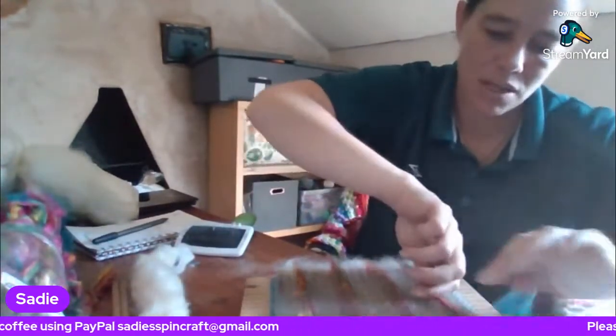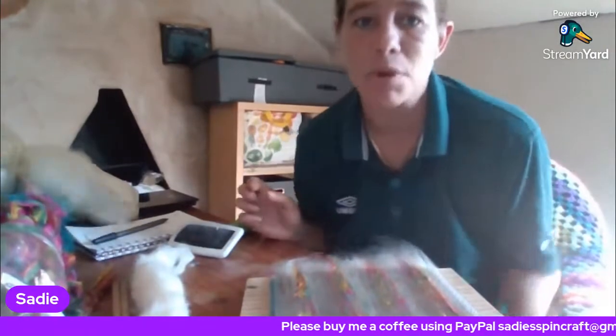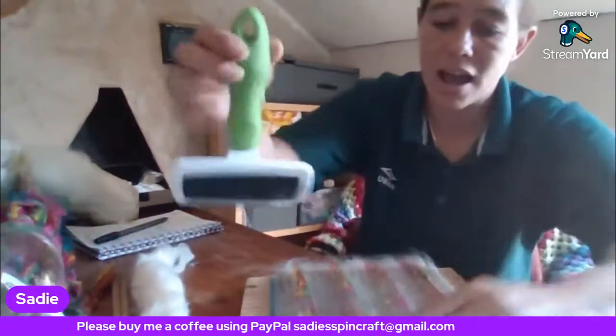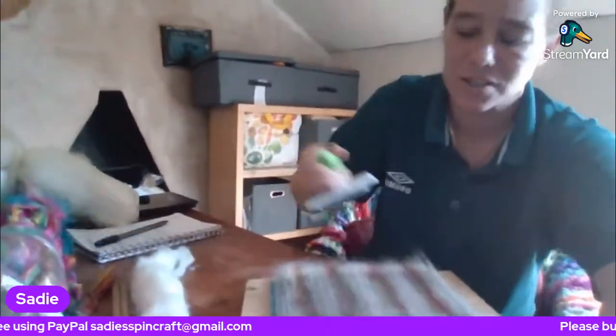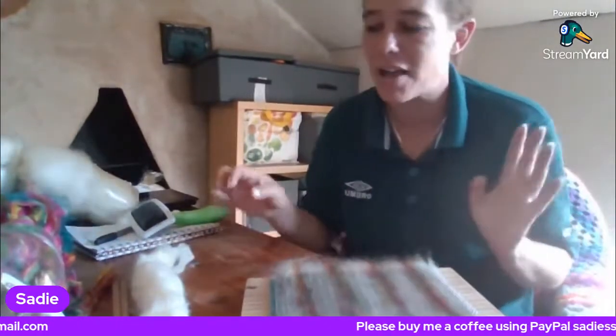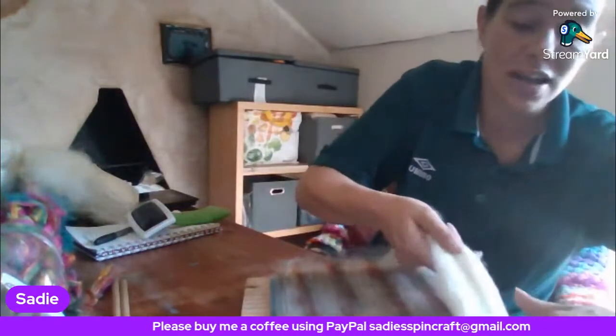It's a bit like me. As much as I like the feel of Angora, it irritates me because it's so short. Don't get me wrong, it's the softest, nicest, wonderfulest fibre I've come across, and I just don't like working with it.